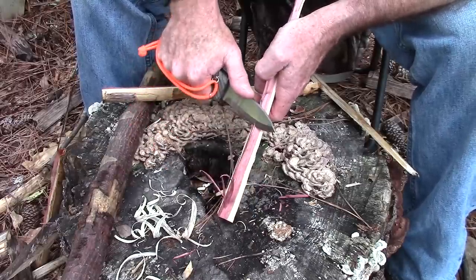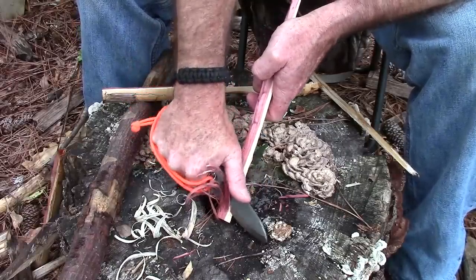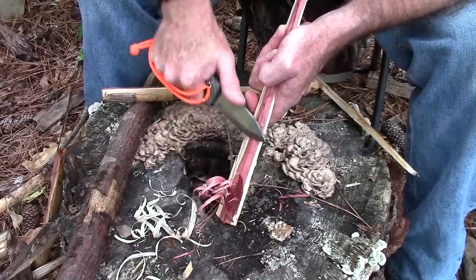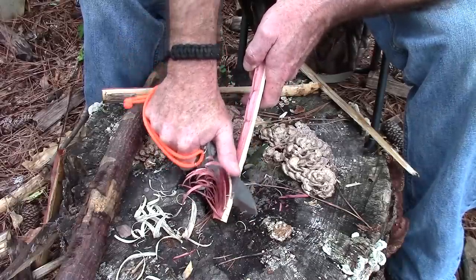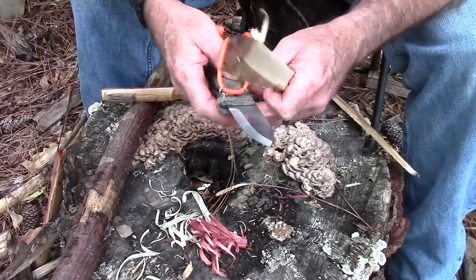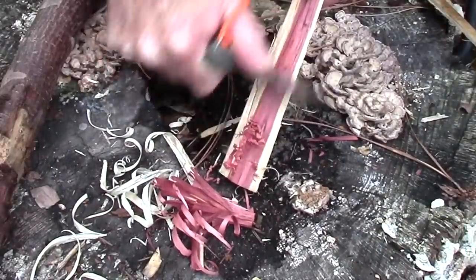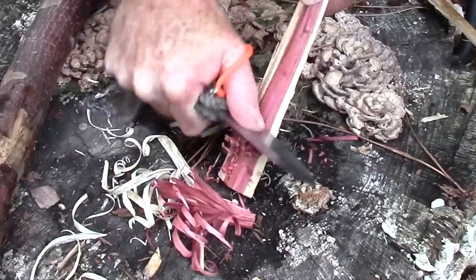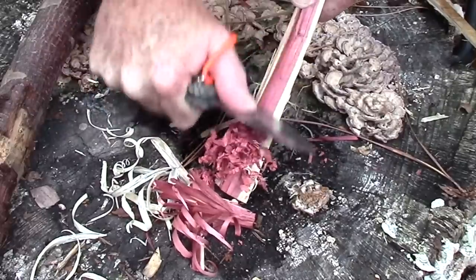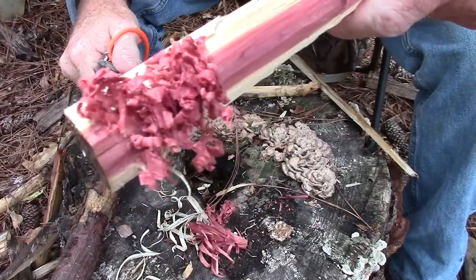This thing has a Scandi grind, which is really nice. Let's try some feather sticks — this wood is a bit crumbly. The cedar is a little better for that. The red part on the inside gets really hard and smooth. This thing also has a really sharp spine — a lot of people think the main purpose for a sharp spine is just to strike a ferro rod, but you can do stuff like this with it too, making fine feathers. That's pretty tasty right there.